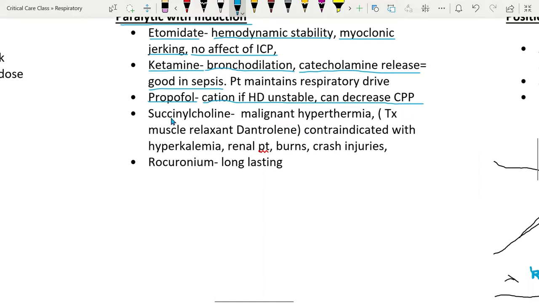Common paralytics are succinylcholine and rocuronium. Succs is fast acting and quickly broken down, quick on and off effects. It is possible to avoid complications related to paralytic itself and mechanical ventilation with succinylcholine. However, it has some potential contraindications, such as malignant hyperthermia. Dantrolene is the treatment for malignant hyperthermia. Contraindications for succs can be also hyperkalemia, renal patient, burn patient and crush injuries.